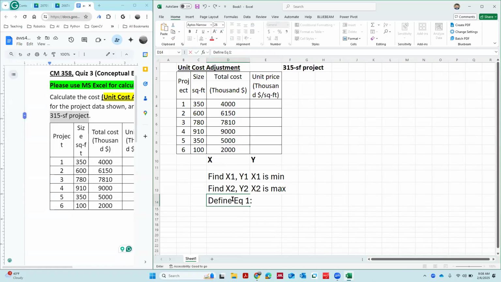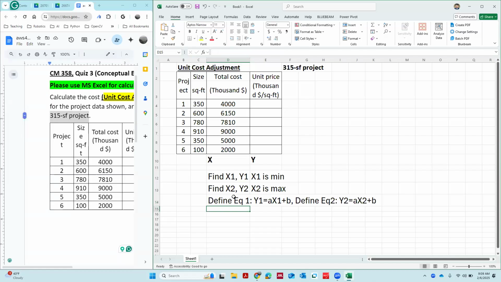Your equation 1 is equal to y1 is equal to, no, I'm still defining my equation. Equation 1 is equal to a times x1 plus b. And then you can define your equation 2 is equal to y2 is equal to a x2 plus b, right?